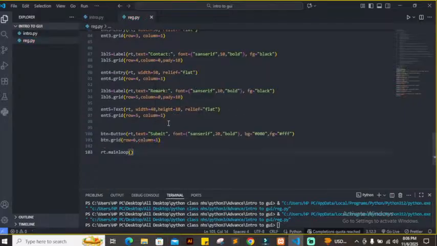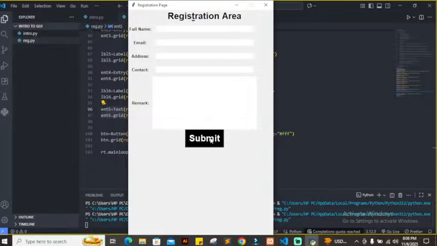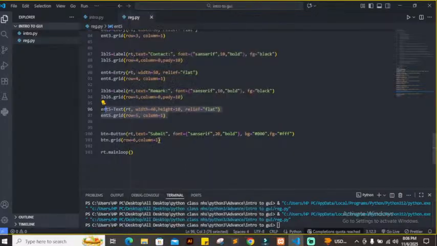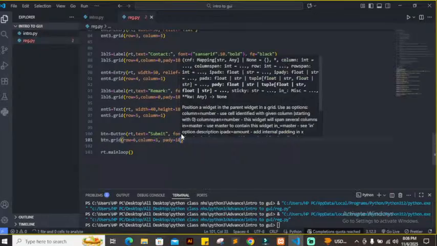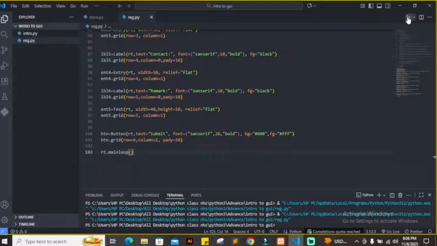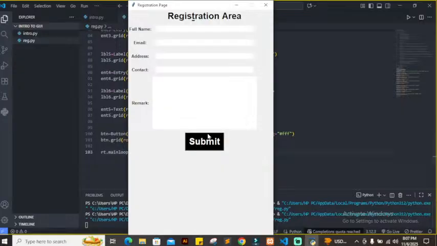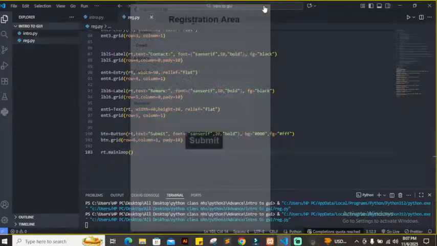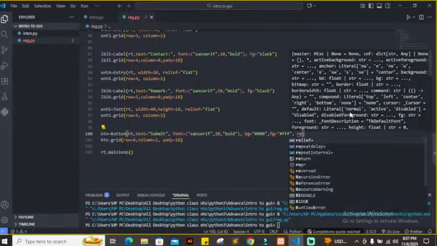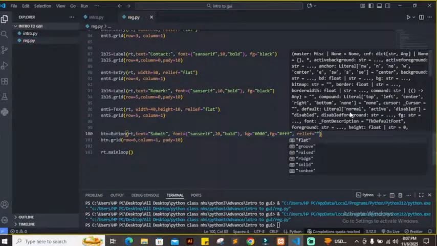But because this guy is occupied and is very close to this guy here, which is not good, I can bring it down a bit by bringing pad y into that place. Let's say pad y, I gave it something like 10, so it will come down. All right. You can also turn the relief of your button to be flat. You can also make it what? Flat.